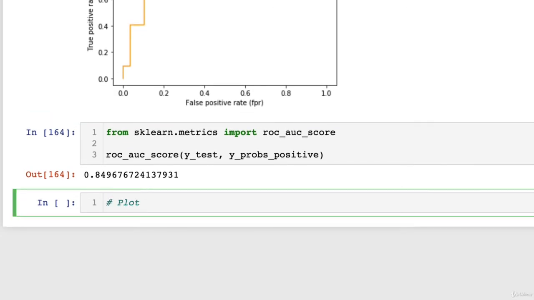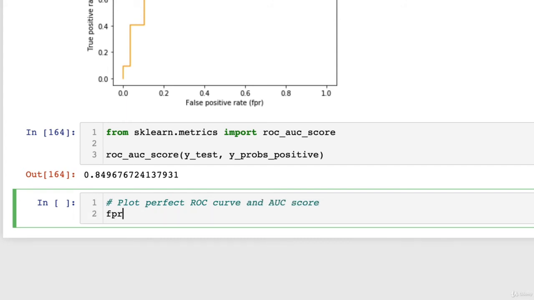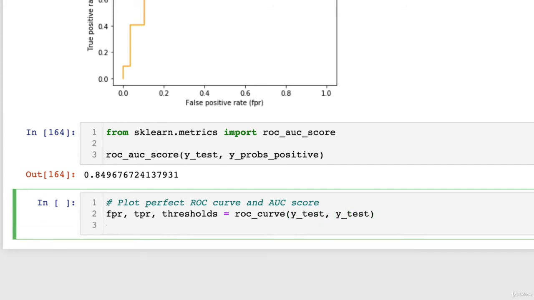Now let's see it in action. So we're going to plot a perfect ROC curve and AUC score. We're going to go fpr, tpr, thresholds equals roc_curve, y_test, y_test. Then we're going to use our function here, plot_roc_curve.